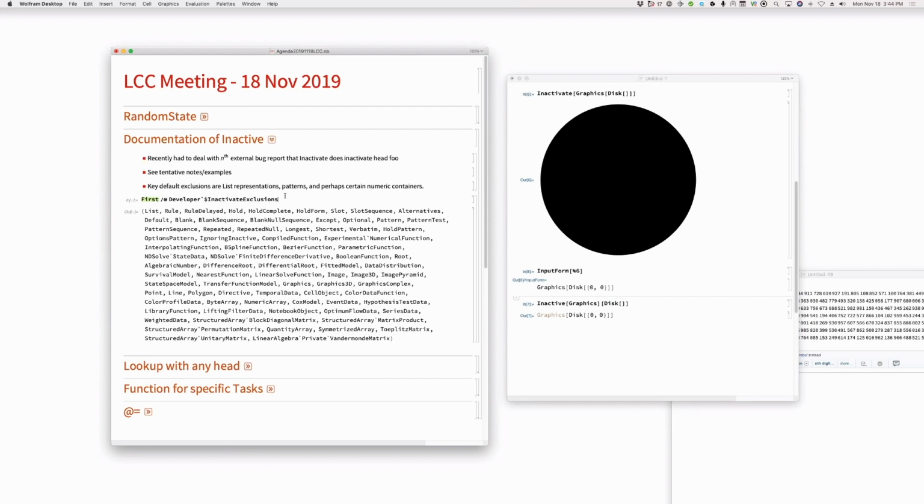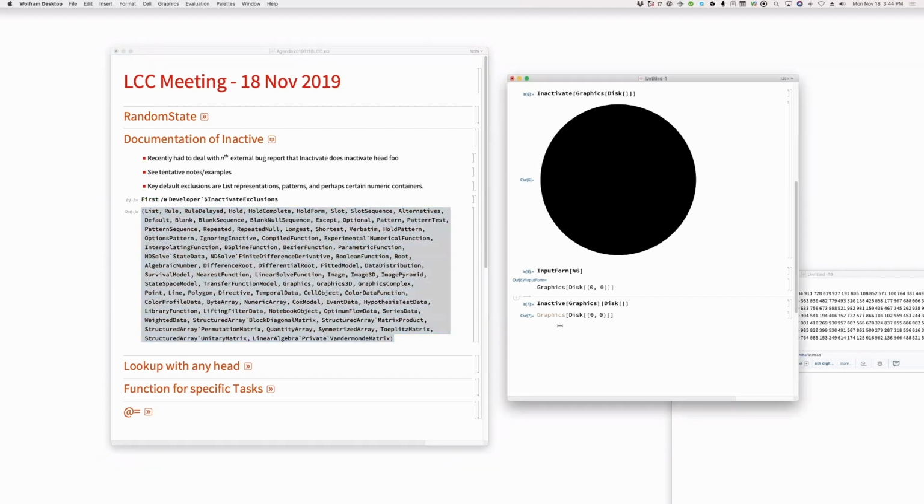Let me make a general comment here. We have been planning for the last 3 or 4 years to work in more detail on operating on held expressions. And I think we understand quite a lot more about how to do that. I don't think we should lock down every aspect of how Inactivate works before we've done that, because there may be some small changes that we need. So I think we should just make the statement in the documentation that it heuristically tries to inactivate useful things. If we want to, we can at least indicate there is such a list and leave it at that.